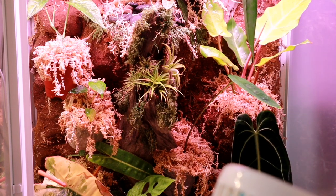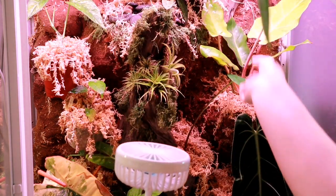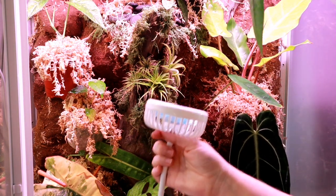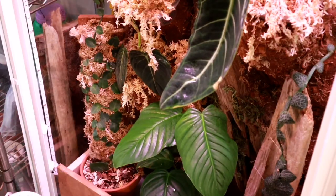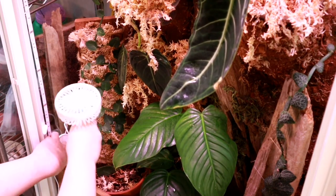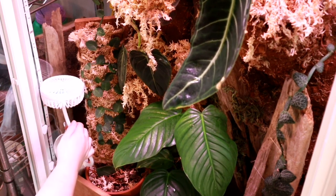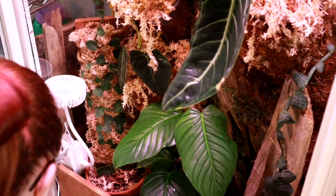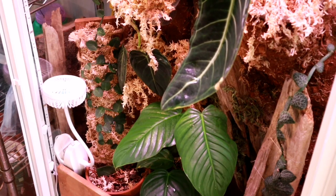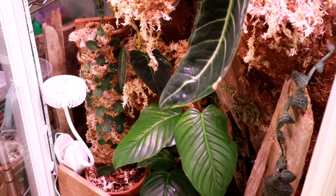What I'd like it to do ideally is to aim kind of up this way, so it's pushing the air up and around so that it will circulate. All right, so let's go ahead and try to get this all hooked up. I'm hoping that I can kind of clip it right here. Look at that. Look how perfect that fits in there. And it really does bend really nicely. And then I can run it out the bottom in the same location that this cord runs out. It's not ideal, but I didn't get to drill a hole in the bottom. Okay.